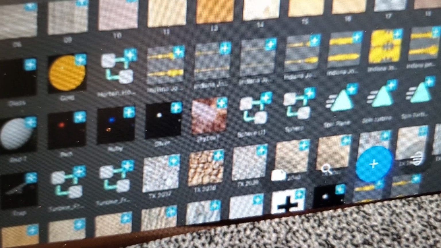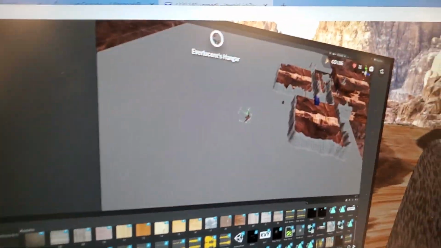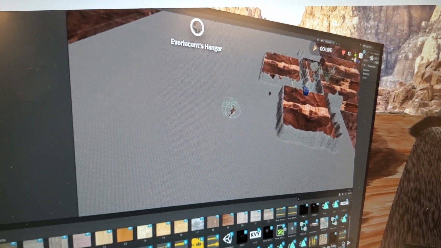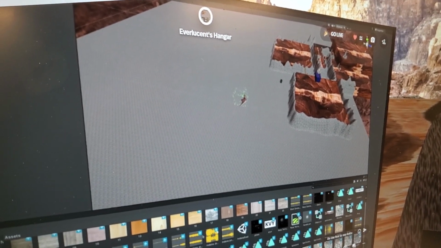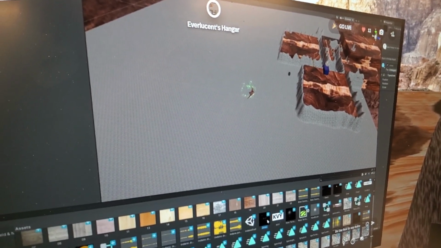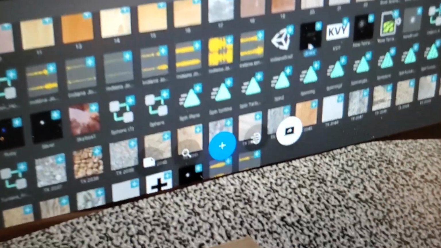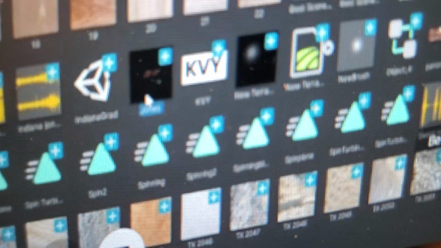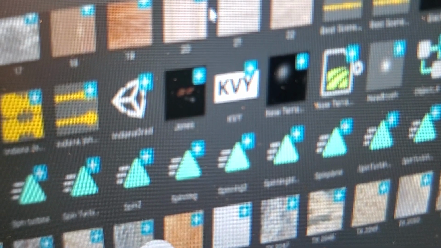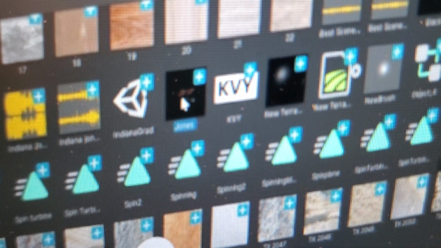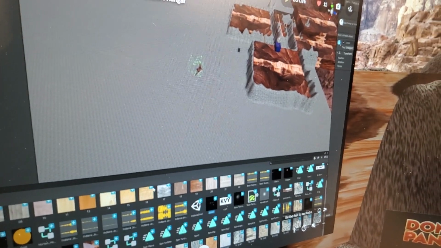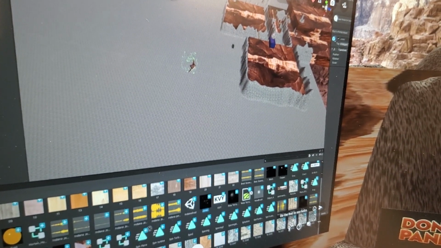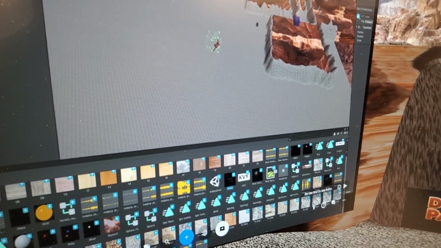Oh, well, I'm inside of it. So what I did is I literally just copied the environment and pasted it into Jones. H-I-J, there it is, right there. See that? Are you seeing right next to your mouse? So I just copied the environment and pasted it into a prefab, and then I named it Jones, just for simplicity's sake. So now all I have to do is take this exact file, drag it into the new version, just right into my assets.